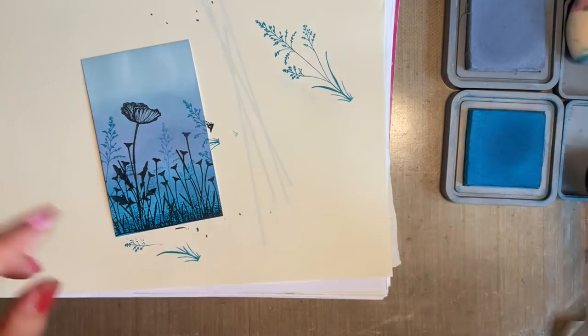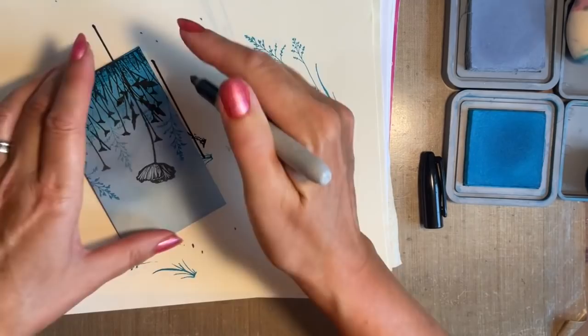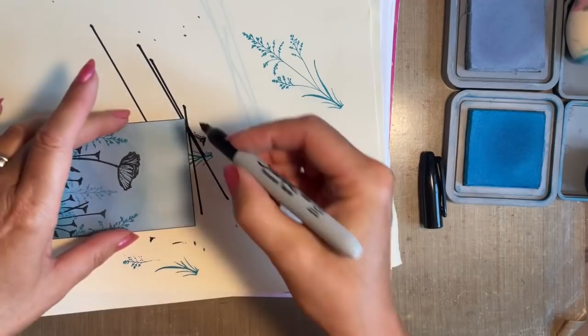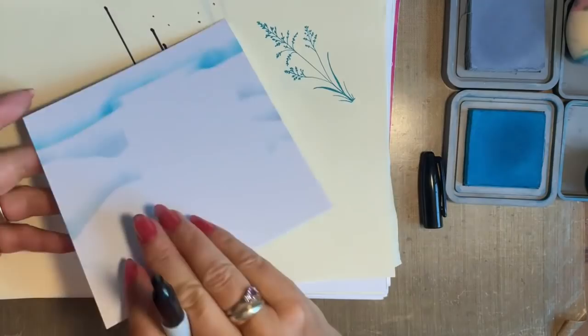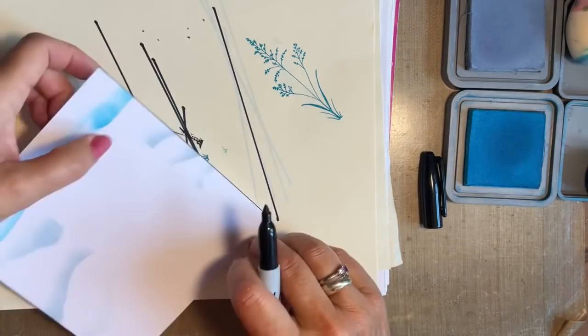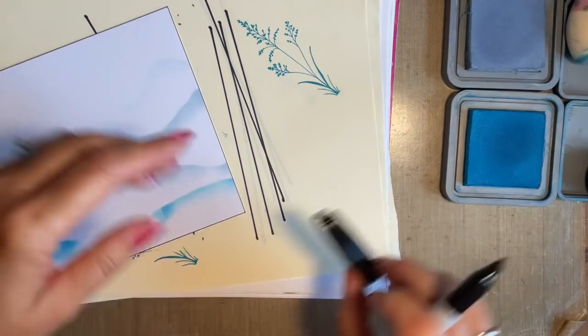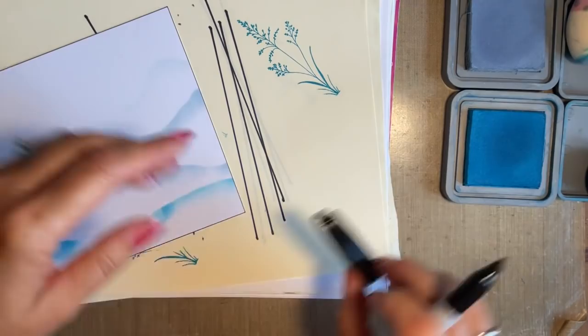While I've got my copy paper, I'm just going to edge this — I've just got a Sharpie pen here. Any of your black Pro markers will do. Now as you know I used to use a ruler for this, but I've been trying to train myself to do it without. It's a bit of a leap of faith, but you get a lovely fine line. I'm going to do it on our other topper too — the main thing is to hold the card down, take a deep breath, and be firm. You need to boss it!